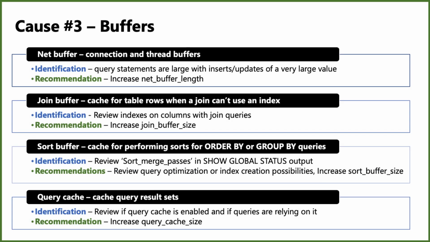Moving on to query cache. First up, query cache is only applicable for servers that are on 5.7 as it has been deprecated on 8 and beyond. So query cache is an area of memory that is used for caching query result sets. The query cache size parameter determines the amount of memory that's allocated for caching query results. By default, the query cache is disabled. So if the query cache is currently enabled in your solution, before disabling it, verify that there aren't any queries relying on it.